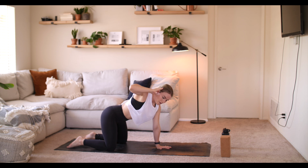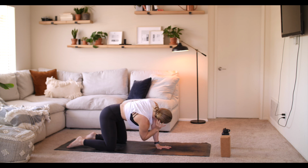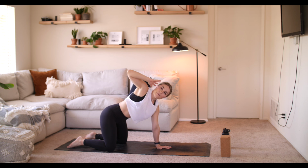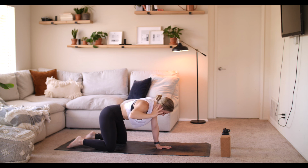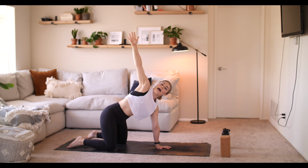Inhale, lift your right elbow up, open through the chest. Exhale, take it down. Okay, last one like that. Inhale, reach your right arm up. Exhale, take it down. Now on your next inhale, reach your right fingertips up to the sky. Exhale, thread the needle.